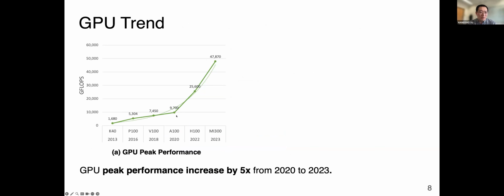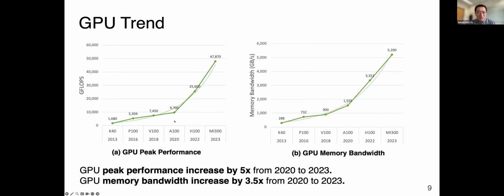And just for the last 4 years, the GPU peak performance has increased by 5x. And we can see the same trend for GPU memory bandwidth. While 10 years ago, GPU memory had pretty low bandwidth, although this was still much higher than CPU memory bandwidth, like 300 gigabytes per second, today it gets to terabytes per second. And just for the last 4 years, that increased more than 3 times, right?